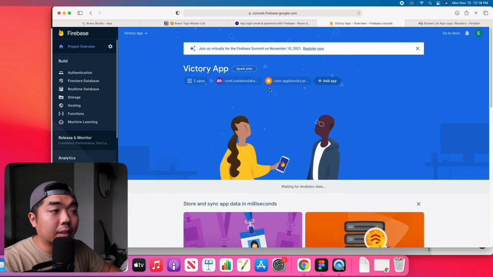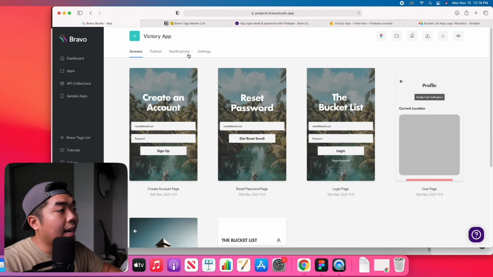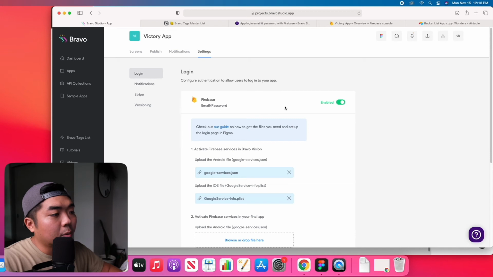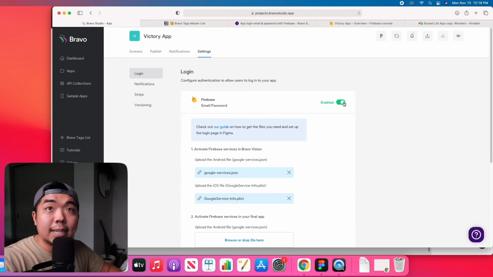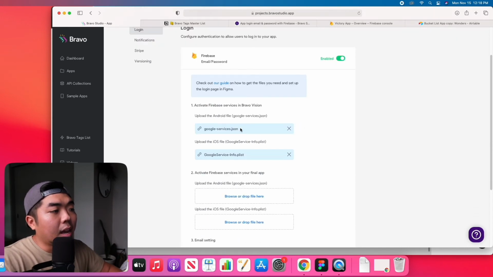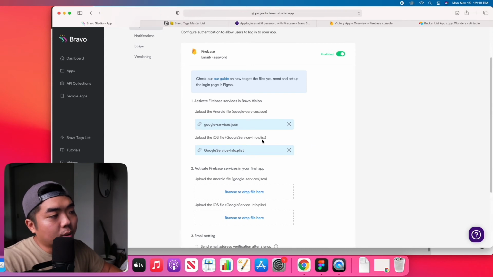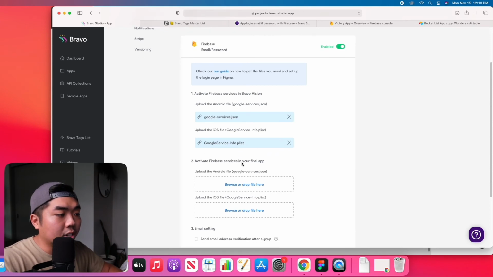So once you have the iOS and Android version set up, you can come back to your app. Under settings, you're going to have a login. We're going to make sure we turn on and enable Firebase. And what you're going to do is click and drag the Google Services JSON file under the Android and the Google Services info file under the iOS section here.